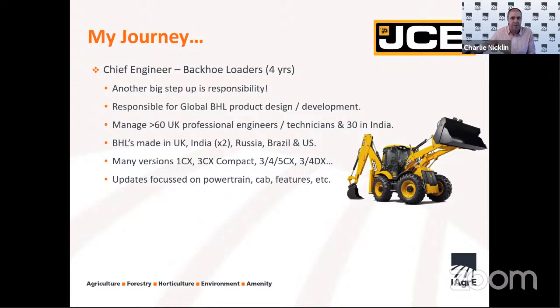So the Indian market is a huge market for JCB. The actual backhoe product is made in a number of factories. So there's a big factory in the UK on the way to Alton Towers, which a lot of people will know. There's also 2 huge factories in India, one in Brazil, one in Russia, and one in the USA, all making backhoe loaders. So they probably make about 250 backhoes a day around the world. And 150 of those are made in India and stay in India, which is absolutely bonkers when you see it.